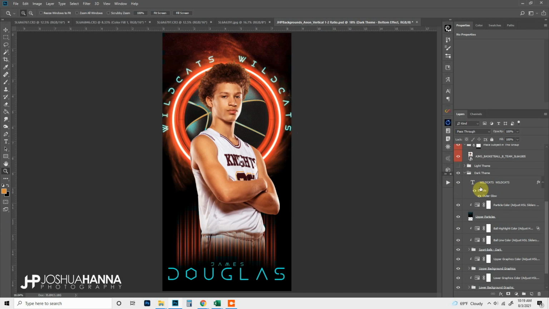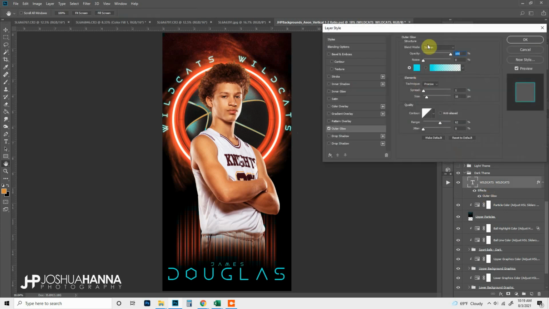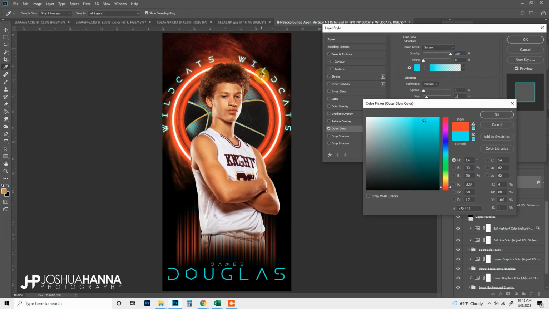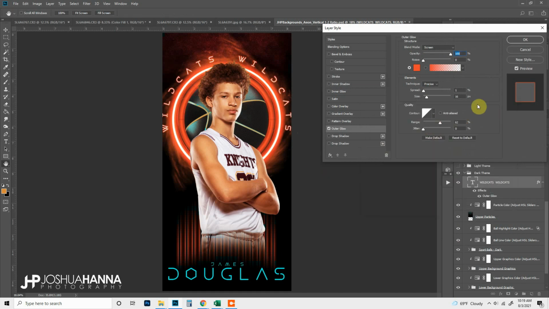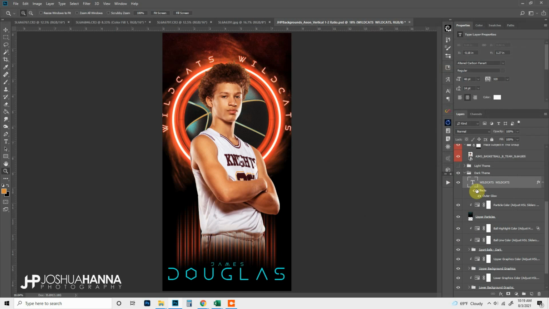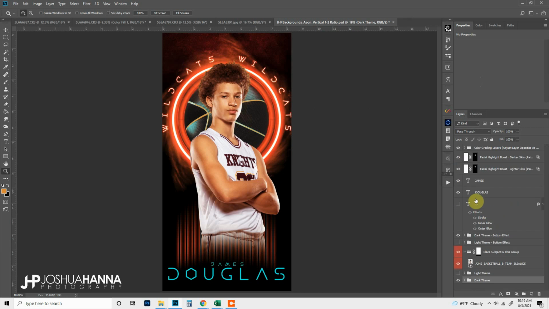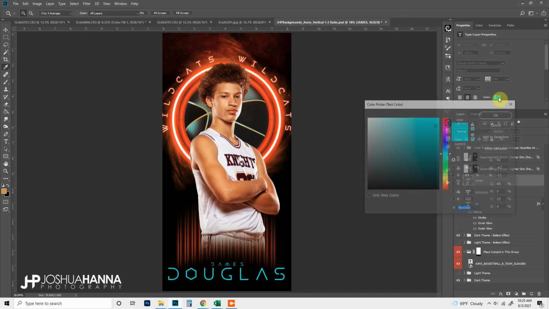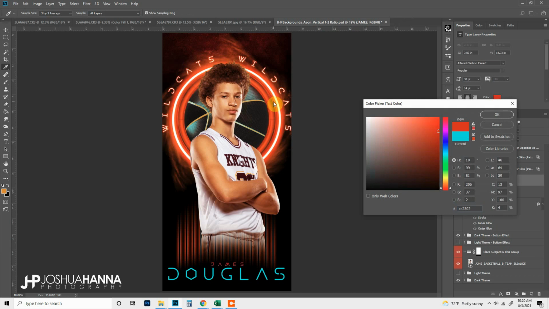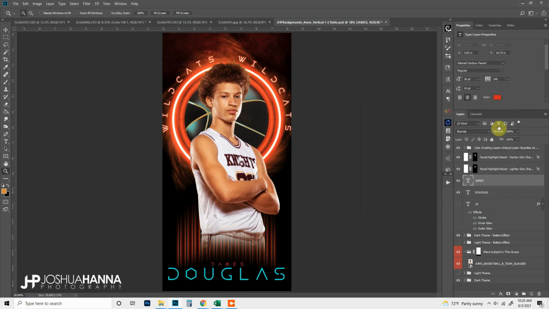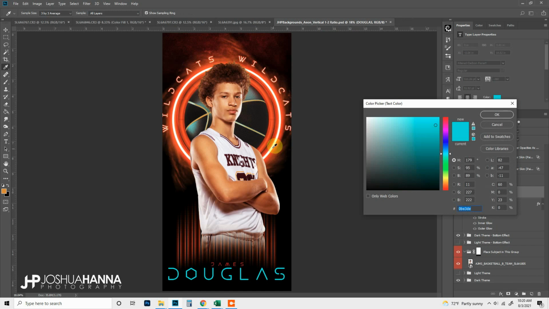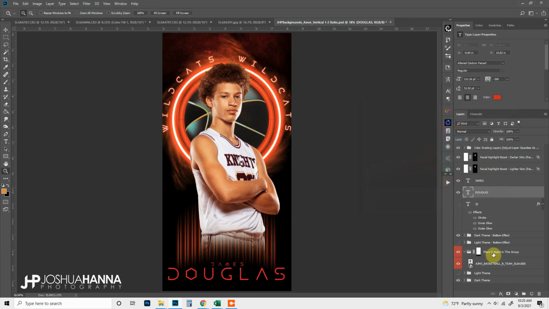So the outer glow on the text, we're just going to double click that, and then it's going to bring us right up to our screen effect here on our outer glow. We're just going to click this color, and then you could simply click over here if you wanted to match and sample that color, or you could pick any color out of the swatch that you wanted. So that's a real easy way to change that text glow color. And then of course your bottom text is simply normal text, so you're just going to select it, select your color swatch, and again, you could sample a color, you could pick a new color, all very standard settings there.